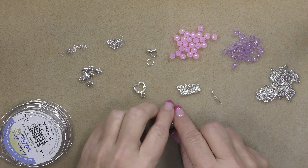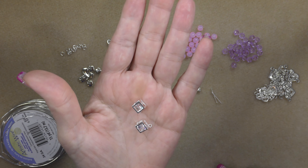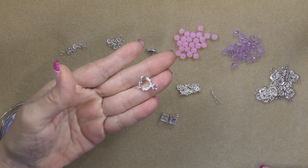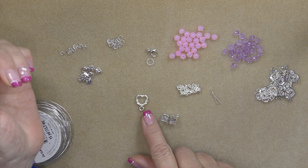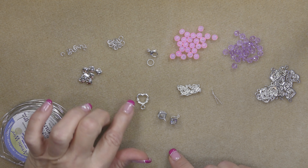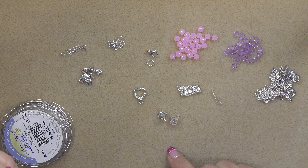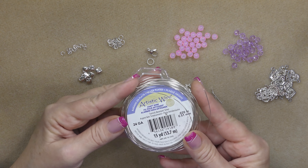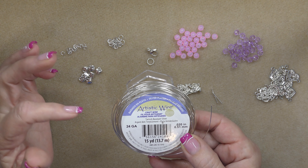Hi everyone, this is Gina. Today I'm going to show you how to make a really simple set with the things in the Sparkling Romance treasure bag. These links are really easy to put together. You have 20 of them in your bag so there's a lot of things you could do with them. So I made a really cute little necklace with a dangle. All of the components that you see are on my website, so if you want to make this and you didn't get the Sparkling treasure bag you certainly can. Let me get you in close on the little dangle portion here so you can see how cute it is — that's what we're going to make today. So let's go ahead and look at the material list and then we'll get started.